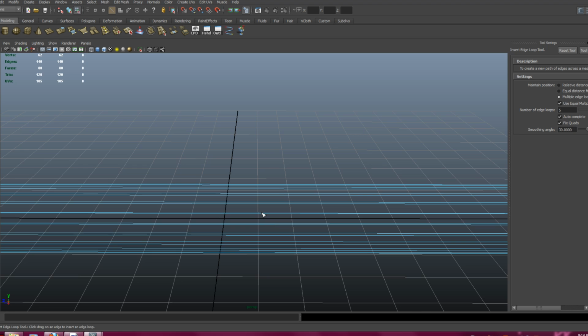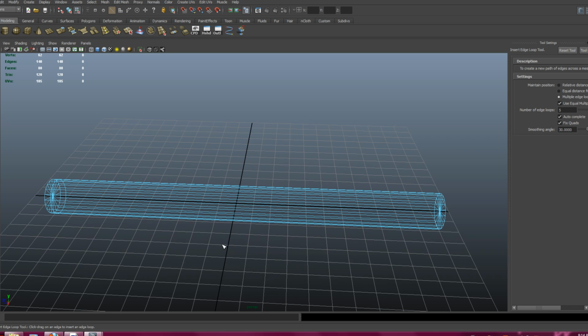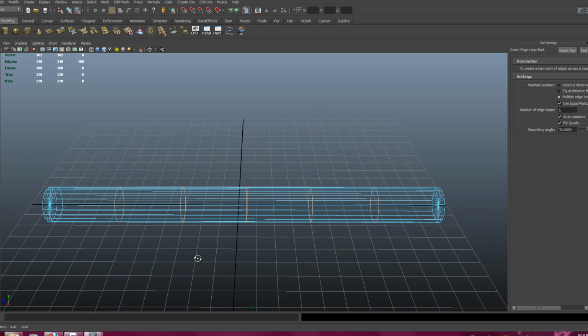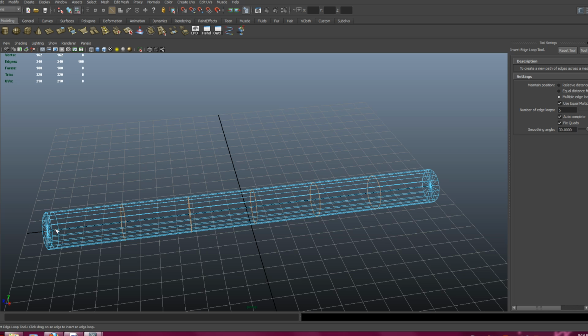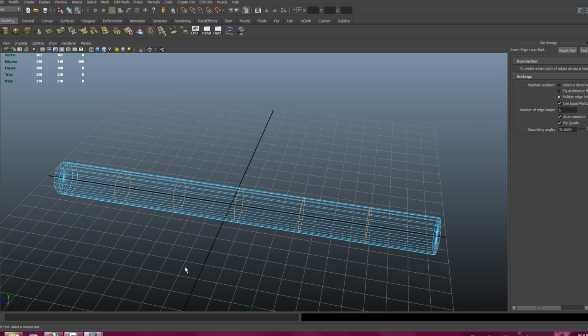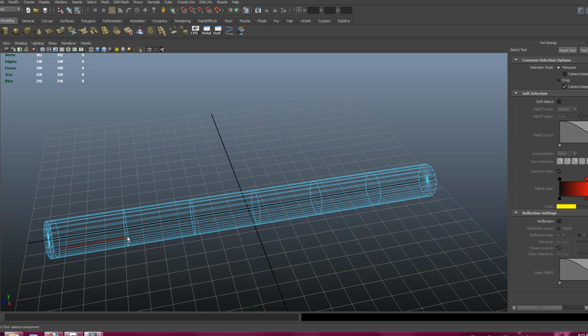Remember, if you don't have edges selected, it doesn't matter when you're on your insert edge loop tool, but to edit edge loops after, you want to have edges selected, which is just you right click over your object and press edge. Right now we're just going to insert our edge loops, and they are spaced evenly, as evenly as it can get since I inserted that one by itself. So we're going to deselect that, and now we're going to move and place our edge loops individually.